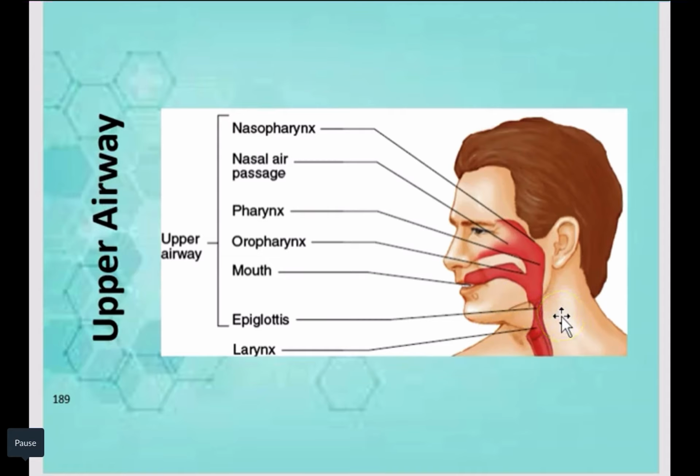So if you've ever taken a sip of something and it quote-unquote goes down the wrong pipe and it gives you that coughing spell, your epiglottis malfunctioned and allowed some of the fluid to go down into your lungs. Your lungs don't like that. You have this very violent coughing attack and it tries to expel that back out. The larynx is just below the epiglottis, and that is considered the voice box. So epiglottis and above is considered upper airway.